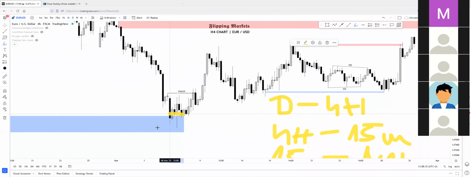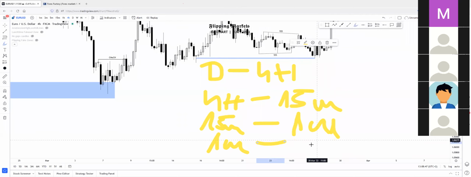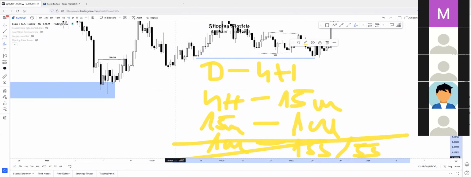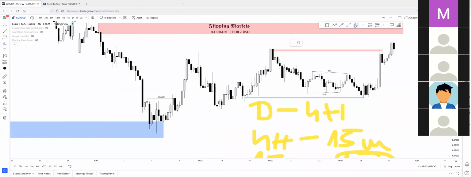Let's say theoretically this is a 15-minute zone. This 15-minute zone can be confirmed by a 1-minute change of character, 1-minute break, or 1-minute liquidity sweep. There's one more confirmation, the seconds chart, for example the 15-second or the 5-second. But we are not using this confirmation because the 1-minute chart is perfectly enough for us. We don't really need more confirmations on the second zones because we already have high probability zones. We are only aiming for the high probability zones, right?